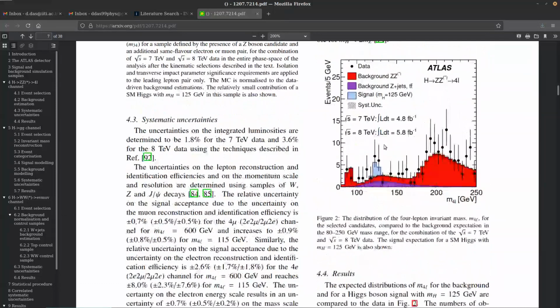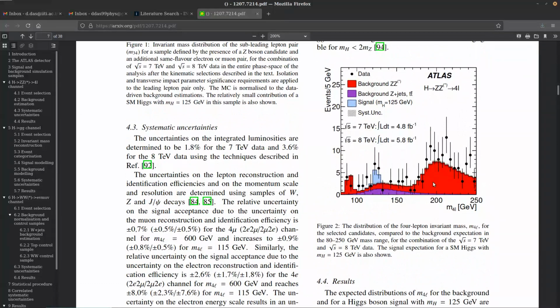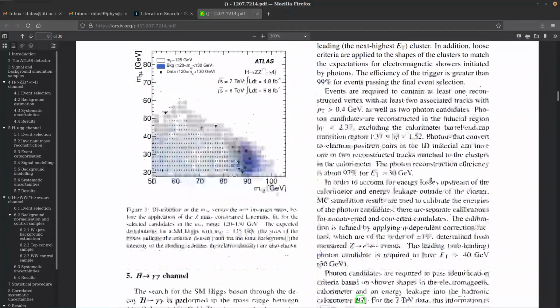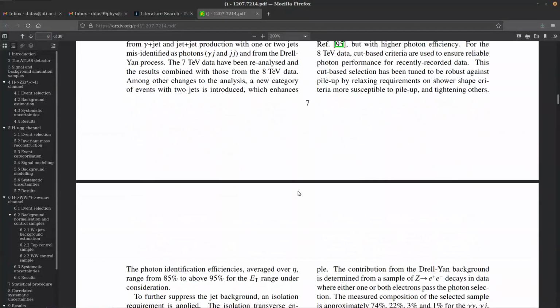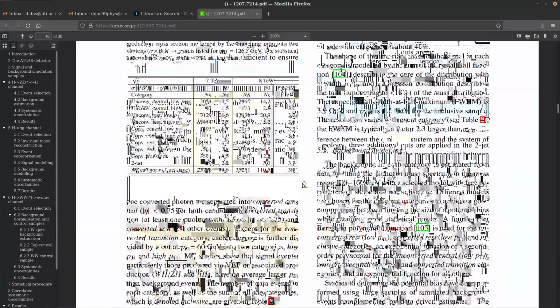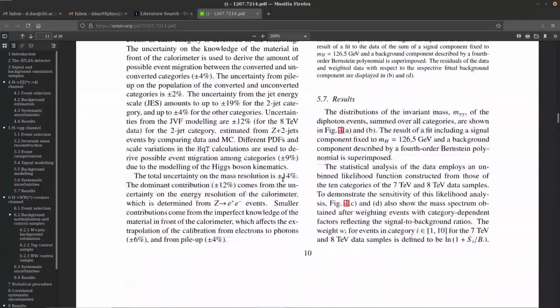Okay. So they are observing it in the 4 lepton channel, and this is the data, and this is the background that they have observed. All right. Now, if you do a p-value analysis, let me see if they have given this plot. They have done many, and this is another gamma channel. The plot is really interesting in that channel as well. Yeah, this is the gamma irreducible background. Let's forget about that.